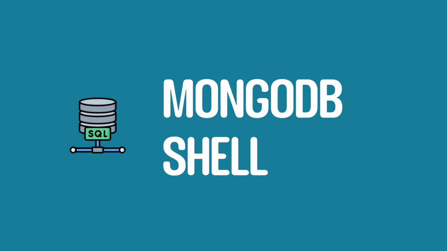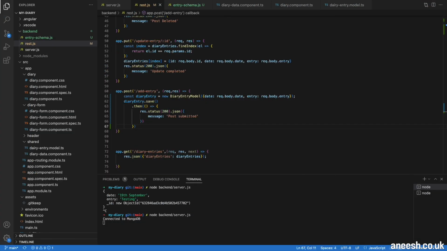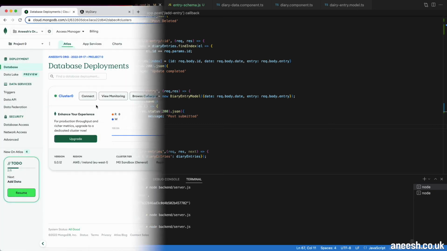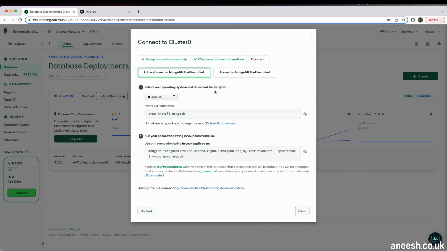After creating the entry, we will verify this outcome by connecting with the Mongo Shell, which is our only view into the Mongo database as we're using the free tier. If you're paying for MongoDB, you'll have a nice UI visualization, but otherwise we'll be using the Mongo Shell. We can download the Mongo Shell onto our machine by following the instructions from our MongoDB webpage. Simply select Connect as we did before, but then select MongoDB Shell.